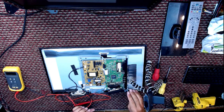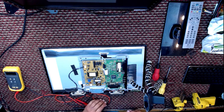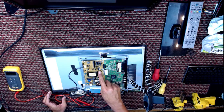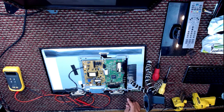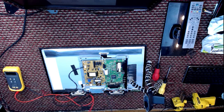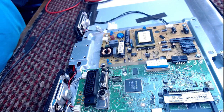But the usual suspect on these machines, these nice Vestel value for money TVs, is the diodes here. It'll only be one that's gone. Well, if it is that, shall we test before we start removing them? I'd make a crap surgeon, wouldn't I? I'd be taking people's hearts and lungs out without actually checking first.